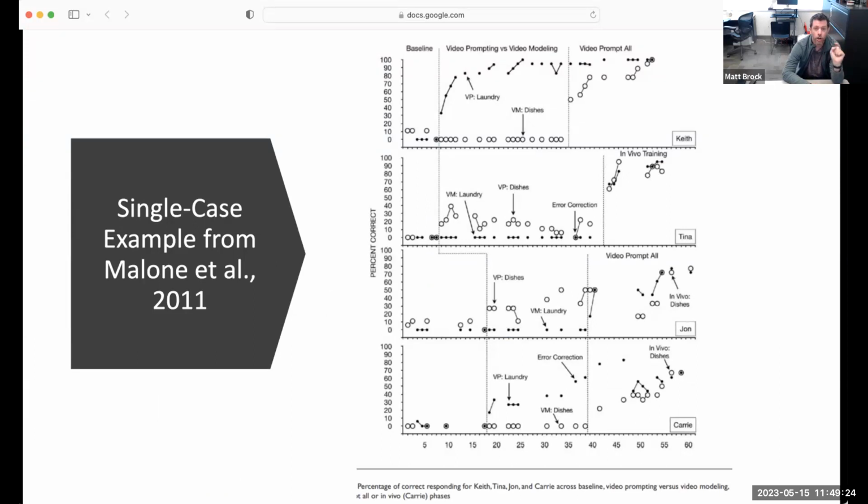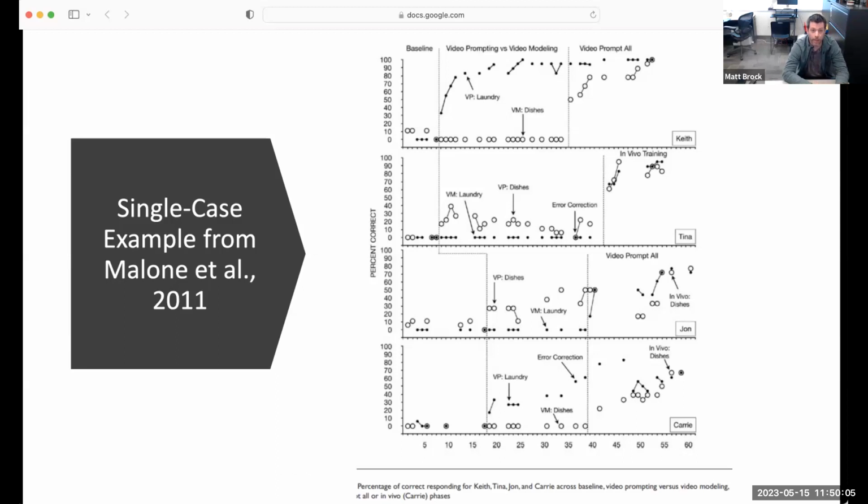So in this case, her theory is that students with more intensive support needs are going to be more successful with video prompting than video modeling. So what she's done here, she actually has a comparative design where within each tier, she's randomized whether you get video prompting or video modeling for 2 different tasks. And these are all students with more significant support needs. The hypothesis is if she's right, if the moderation model is working here and students with more significant disabilities need a different intervention in video modeling, then we should always see video prompting be the one they're more successful with, and video modeling should be the one that they're less successful with.